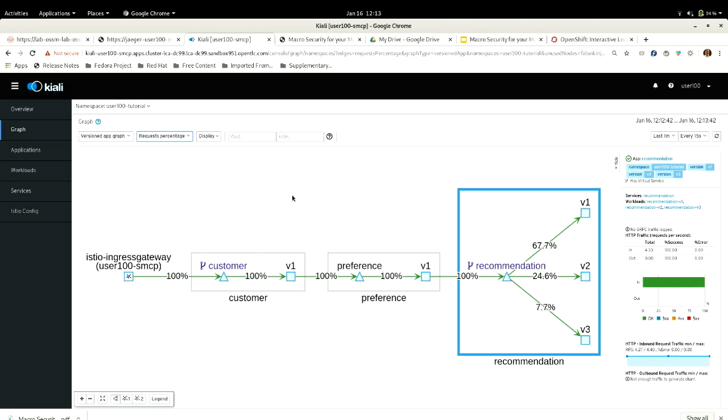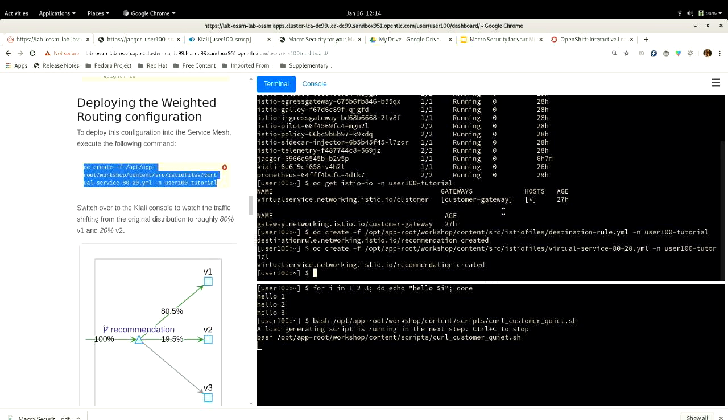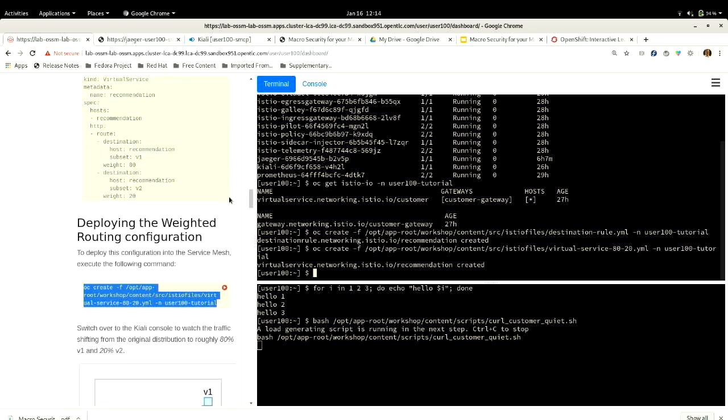if you look at the next exercise wherein you do a routing, after you enforce a custom policy, you see that among the different versions of the recommendation app, in the graph you see it's between version 1 and version 2 in the range of 80 to 20 percentage. The reason why you have it is you enforce the policy which actually does that. So this is how you enforce that policy.